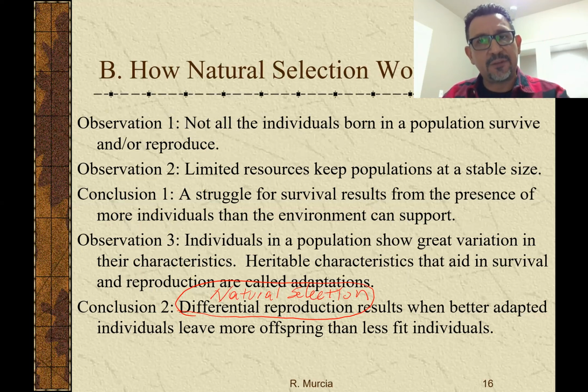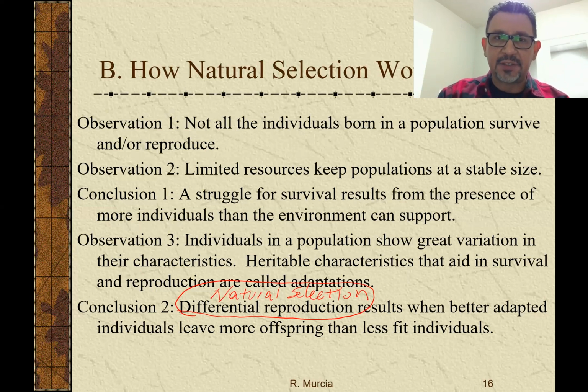There are going to be differences in the degree of success organisms have when it comes down to reproduction. What do I mean? Here goes one more time. In any population, some individuals will produce large numbers of offspring, some will produce lower numbers of offspring, and some will produce no offspring whatsoever.